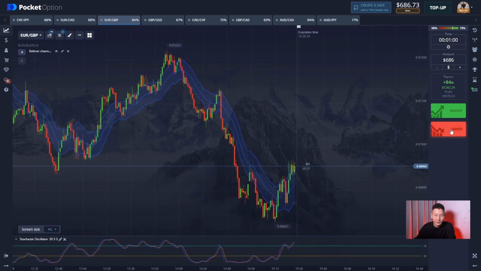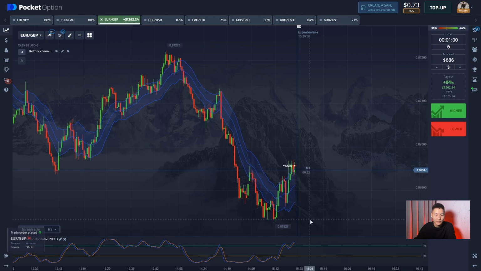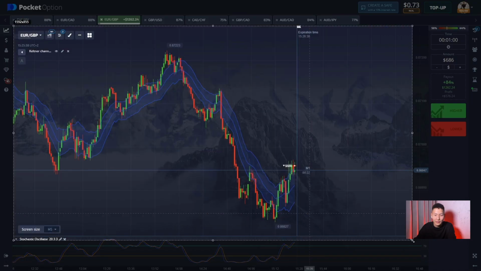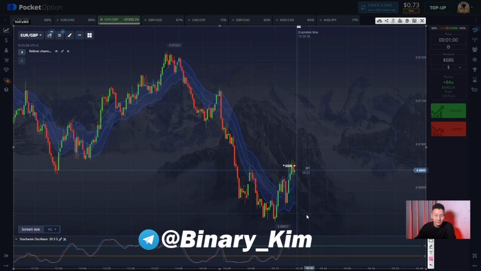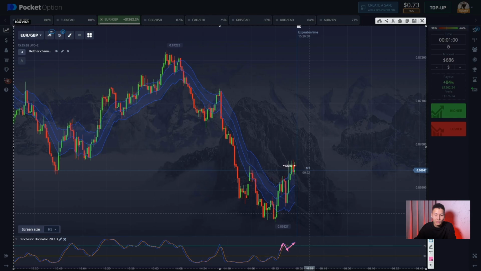I see a potential correction here. So let me explain the principle of trade entry. We understand that the stochastic just flashed the signal, so here it was, but it didn't go lower. Instead, it went to the upside and the price is holding at this level. The downward dynamics is required here. We can also notice that the candle has a long shadow. It tells us that the price should go lower following the trend and the pullback should be over.